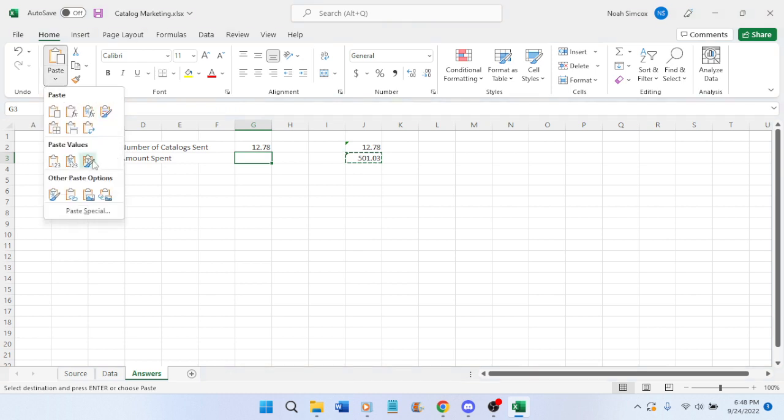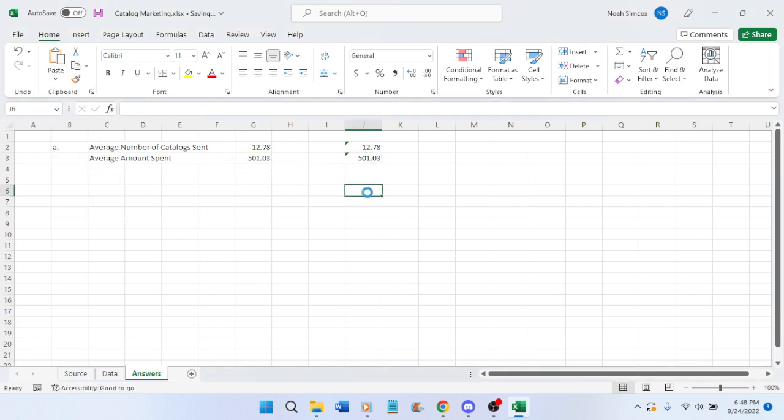Paste the value and save. Oh no, we actually want this to be in dollars.